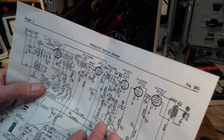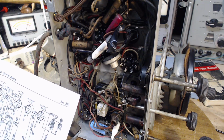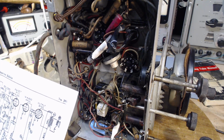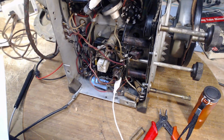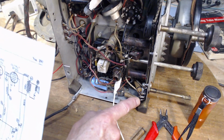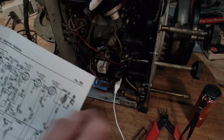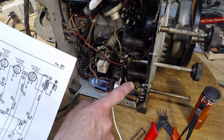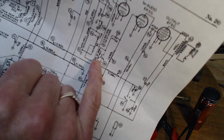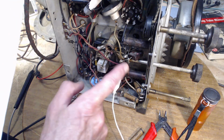Ikes. I'm saying Ikes because this doesn't match the schematic. You have the three volume control terminals. The center one, there's no question, the center one is the center one. It comes out, reaches the capacitor, the one I've cut out. It also has this wire. This wire must be going to the switch, but when I studied it, it didn't seem to go to that switch at all. The switch being up here.